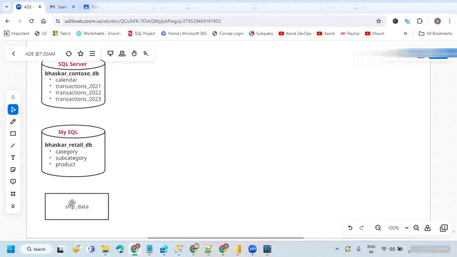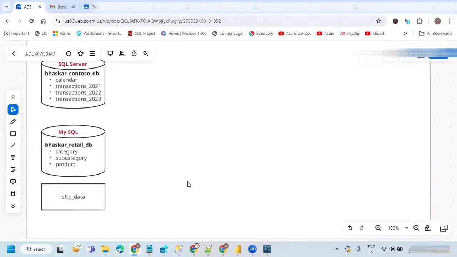So 3 different servers and SFTP data. Okay, so like this, I have sources.